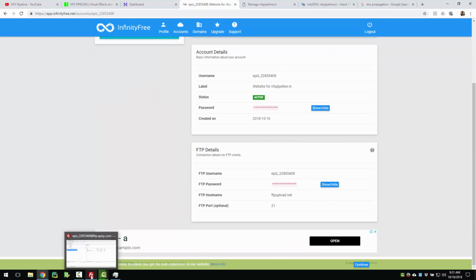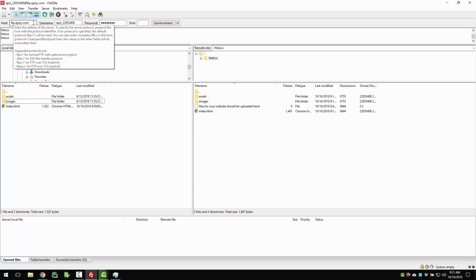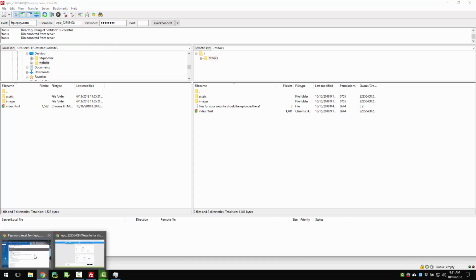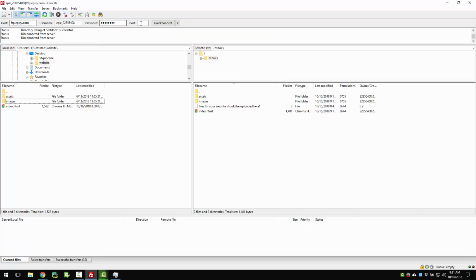And then you need a software called FileZilla, and in FileZilla you can put the host name as ftp.epizy.com and your username you can find here. So this is your FTP username and your password, and the port by default is 21.